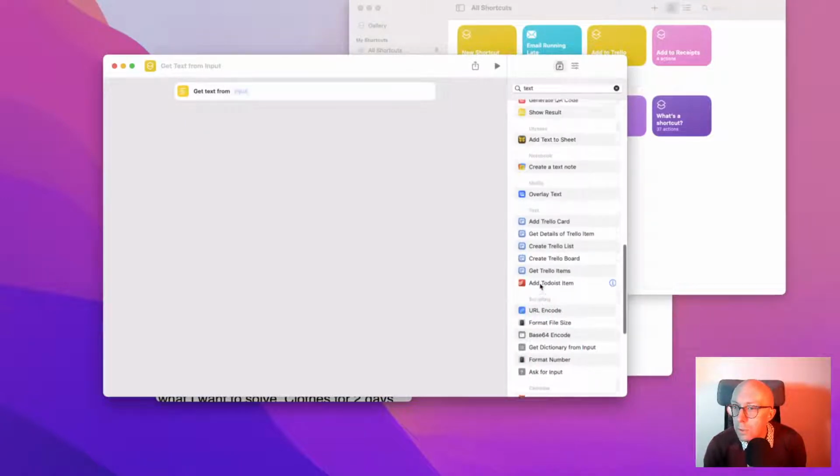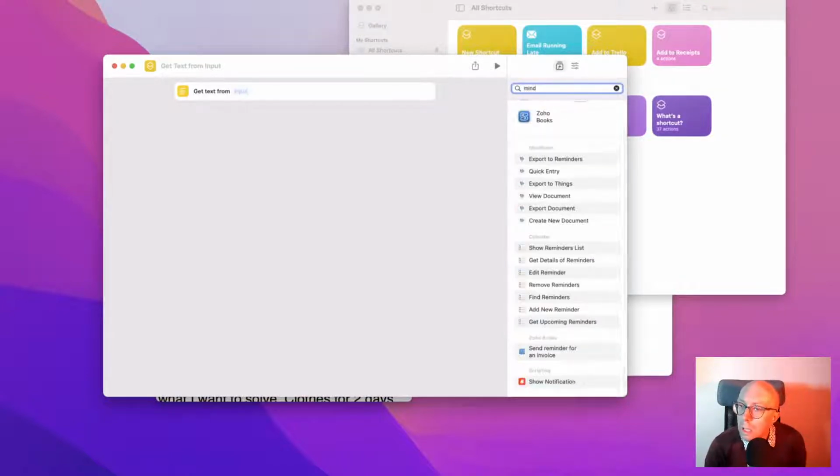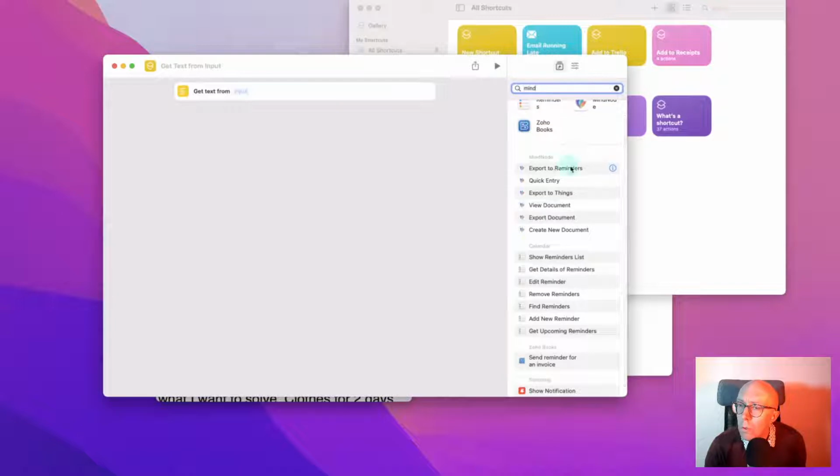And then we want to do MindNode, although I'm not seeing anything there. Export to reminders. That's exporting. This is more MindNode out than into MindNode. Quick entry, I guess.